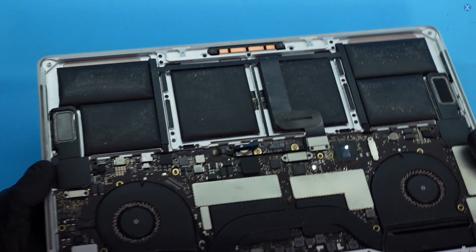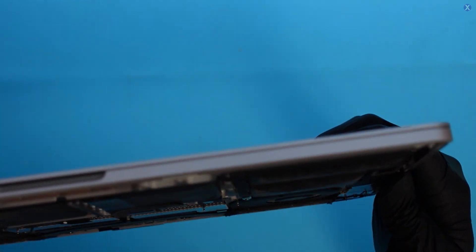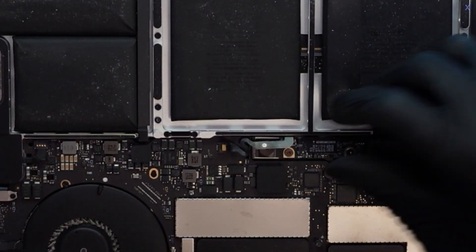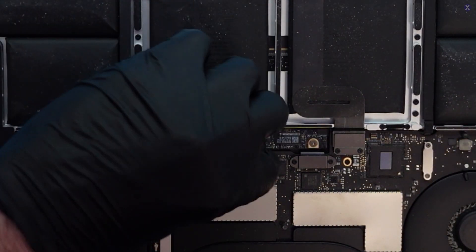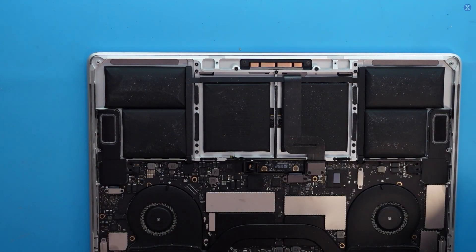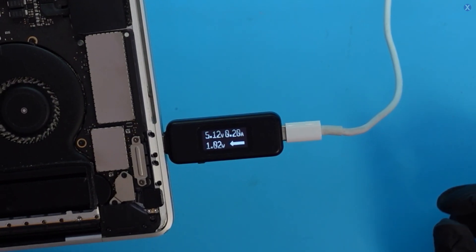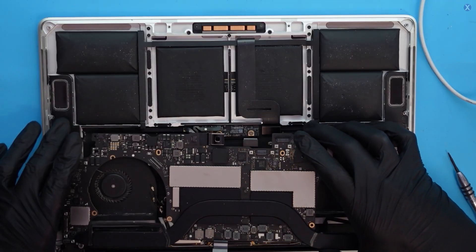So we open it up, and we notice right away the battery is swollen. We call this a spicy pillow. Let's go ahead and disconnect the cable, disconnect plus and minus, and remove that screw — just lift this up so we have no connectivity. Now let's plug it in and see if we get any different reading. If we're getting the same voltage, that still indicates a short, which we are. We're still getting 5 volts, 0.2 amps.